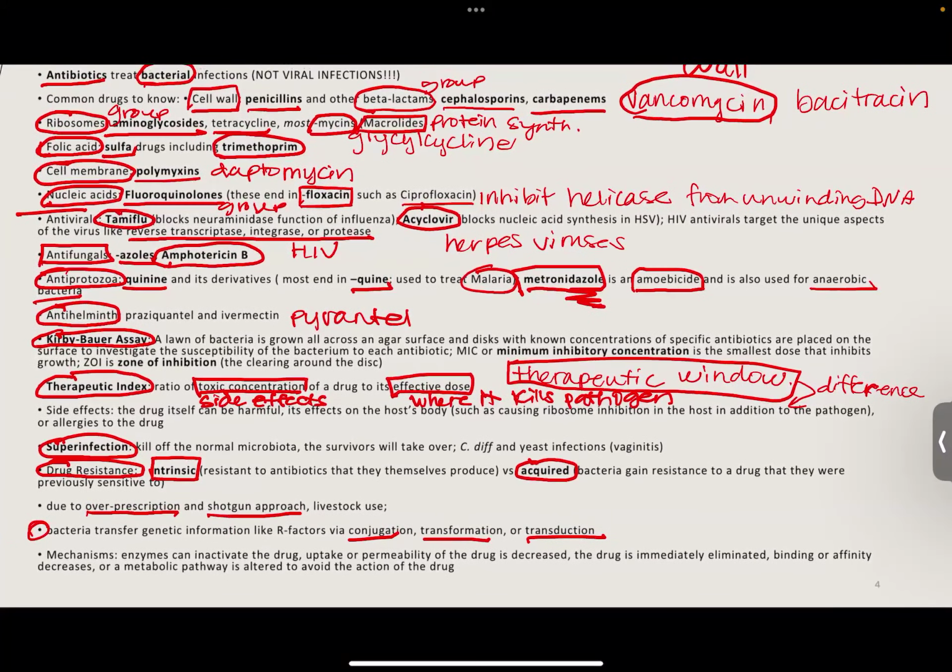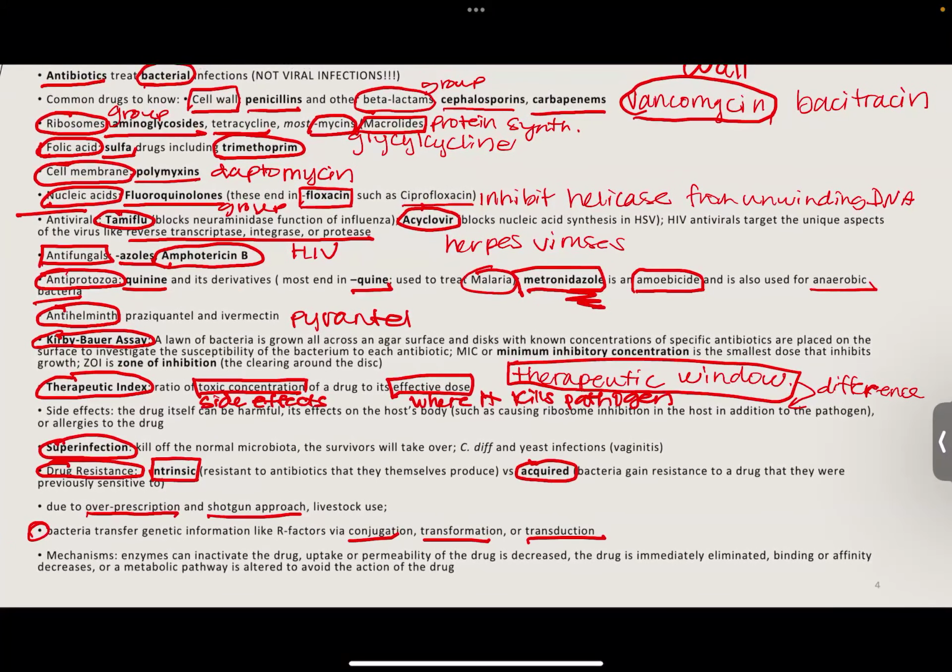So how does drug resistance actually work? What did the bacteria need to do to be resistant? And there's all different mechanisms that are listed out here. The bacteria can make enzymes that can literally inactivate the drug, so a protein that breaks down some aspect of the drug. They might inhibit the uptake of the drug, or the permeability of the drug into the membrane. They can change their membrane or literally have something that changes the drug so it can't get in anymore.